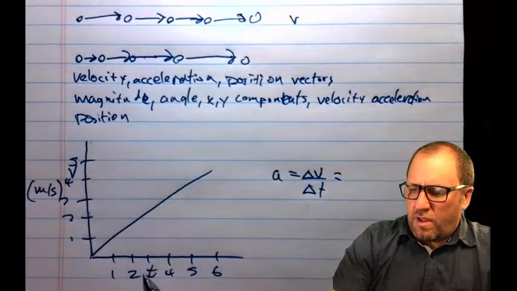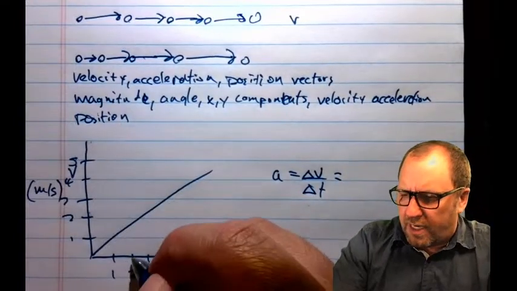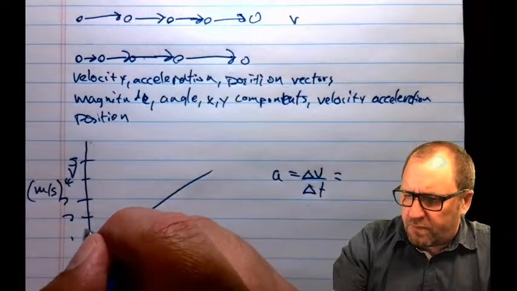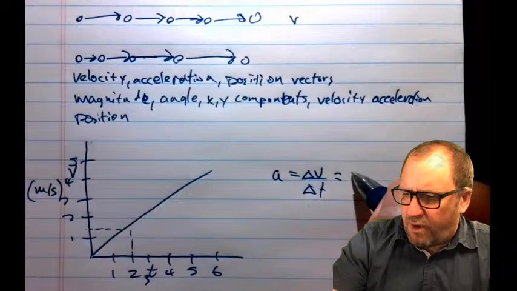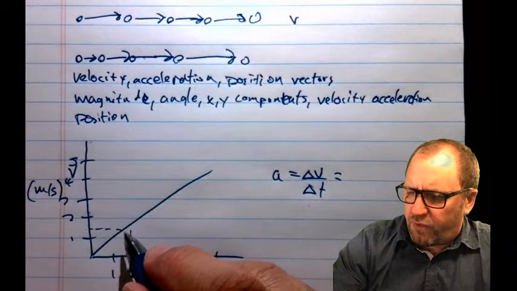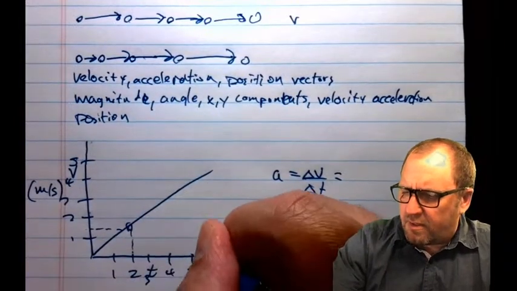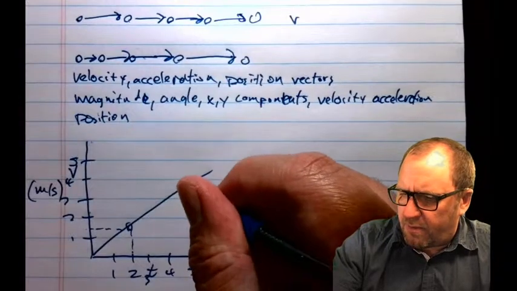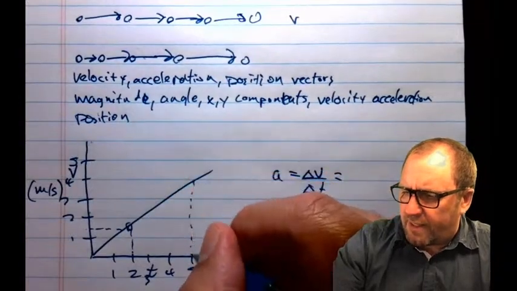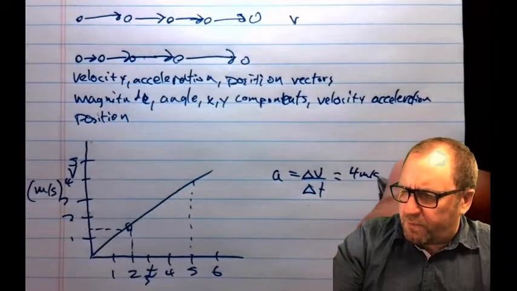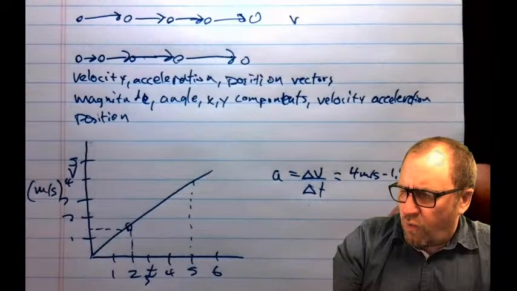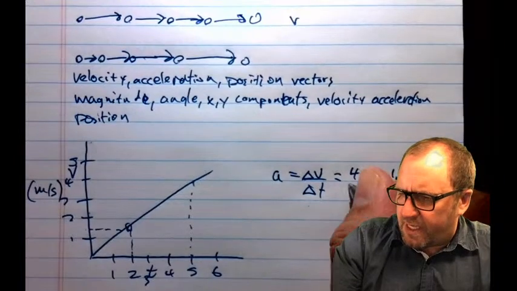So let's just look at our numbers here. All right, so it looks like here, and I completely made up these numbers, our rise over our run. So this is our first point here. We'll put it right there. Then our second point will go out here, and we'll say that that is 5 and 4. Okay, so we'll have 4 meters per second minus 1.5 meters per second.